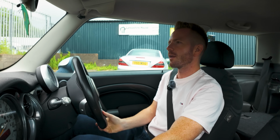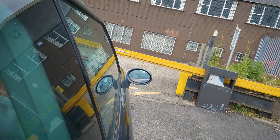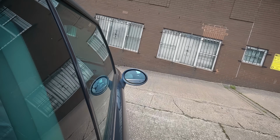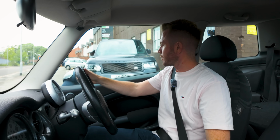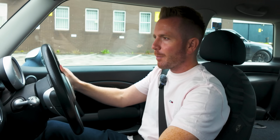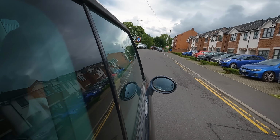I thought I heard water sloshing around then. That'll be the second car, a third car to have done that, but it wasn't. It was my imagination. Got a slight vibration then from maybe a heat shield or exhaust mount or something. Can you hear that? It's quite warm in here with no aircon. Still, there's not a single warning light on, not even the fuel light, which is unusual for an old Mini. I mean, with a clean-up, it will be quite a clean car. I'm just looking at the headline, it's not all abused, it's all right. How do I control my mirrors? Oh, they work. I'm expecting this to be all vague and loose and knocking, and I'm also expecting a potent oil smell as soon as we get up to temp.